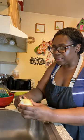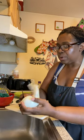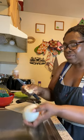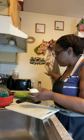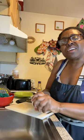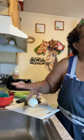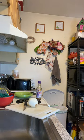Okay, let me peel. Maybe I'll get some pepper too. I gotta walk to the fridge and get pepper. Let me put this down for a quick second and walk and get some pepper. I keep my pepper in the freezer. I'll be forgetting if I have pepper and still stacking up on pepper. A whole bunch of pepper up in there, but they're all in the freezer. Alright, let me put these things back in the fridge, and then grab my pepper.